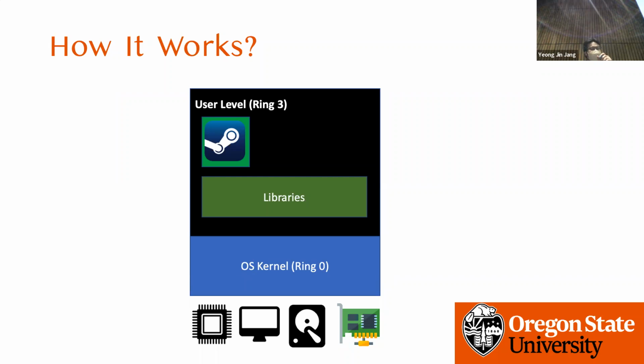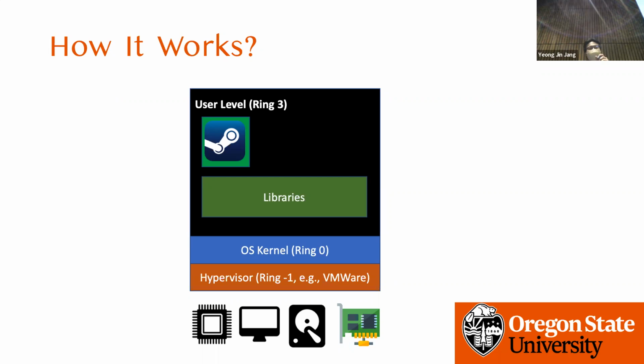And then how virtual machines with the hardware extension work is that we put another layer below the operating system. We started with ring 3, ring 0. Unfortunately, there's no more positive or non-negative integer number, so we have to use ring -1 because it's below the level of ring 0. And ring level means that there's a memory protection.